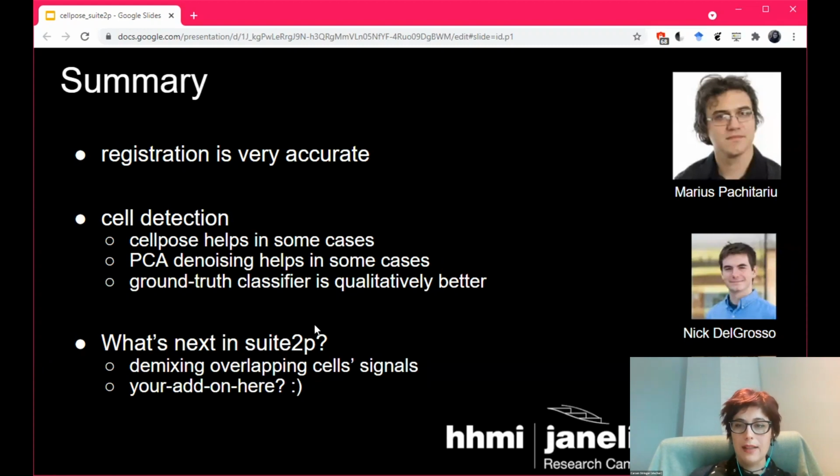And so I'd like to thank, for Suite2p and for Cellpose, Marius, with whom I collaborated on this software. We also had some help from Nick Del Grosso and Chris Key last summer, refactoring the code, which should make it easier for people to use. And thanks to Janelia for funding all of this research.